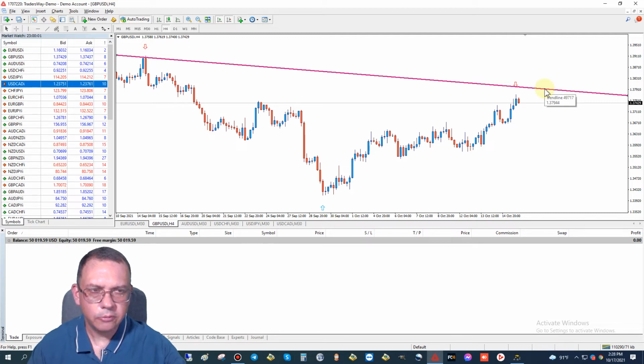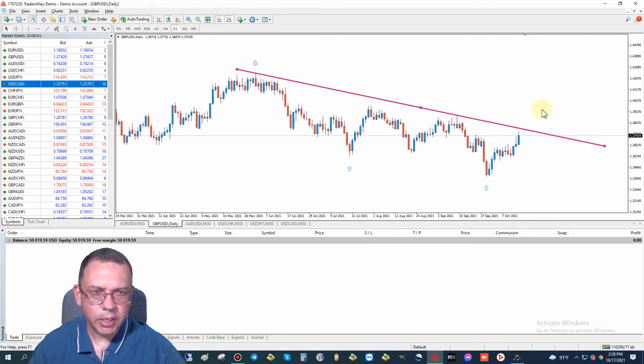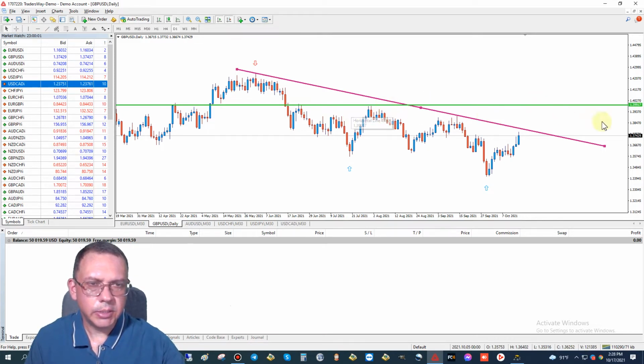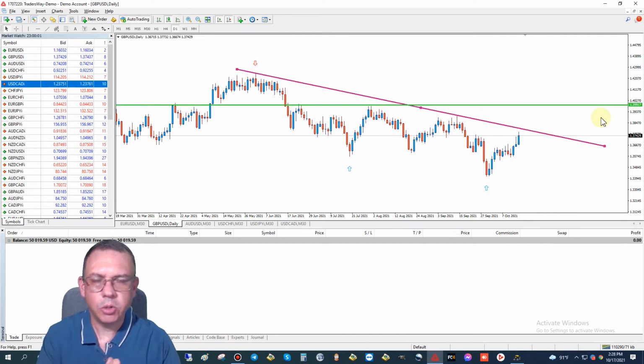And that is what we're looking for, is to touch that trend line right there and then drop. But I feel eventually it's going to break that trend line. We don't know. If it breaks that trend line by 1 or 2 candles, then you're good to buy. Hold it for a week or two, and you'll have some nice profit. Now, if it breaks that trend line, how high will it go? I don't know. Like I said, we have a resistance right here, and that would probably be the point where it will go. Break this trend line and work its way up to this horizontal line, this resistance right here. Hope that makes sense. So that's just some basic Forex 101 right there.